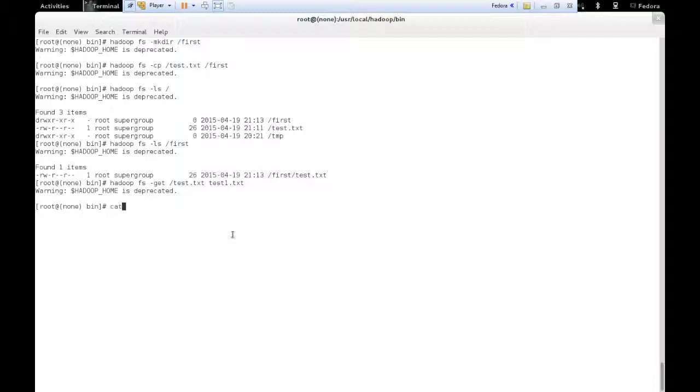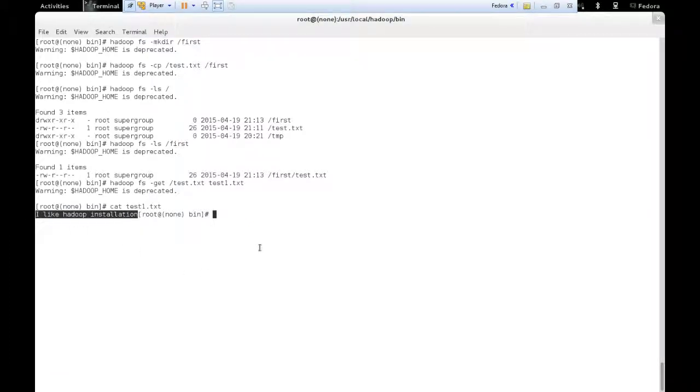Now I say cat test1.txt. It will be created the moment I fire the Hadoop command: I first get the contents from /test.txt and put them in test1.txt. After that I just fire cat on test1.txt.